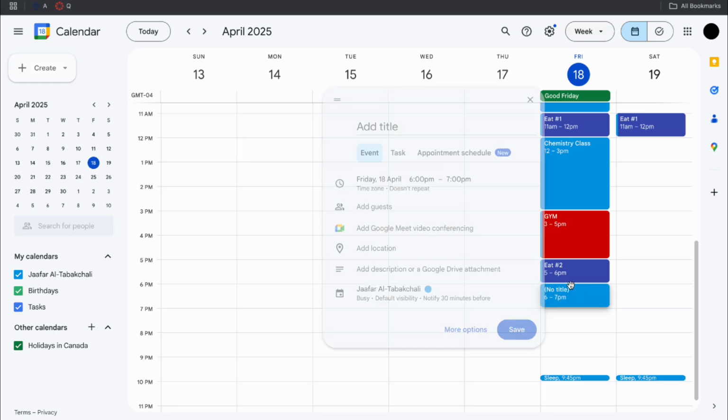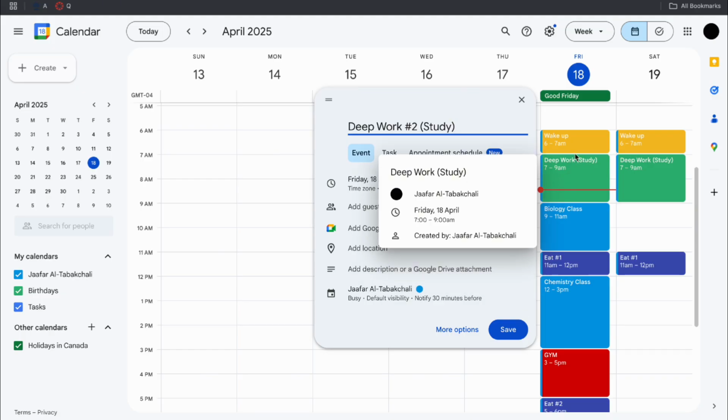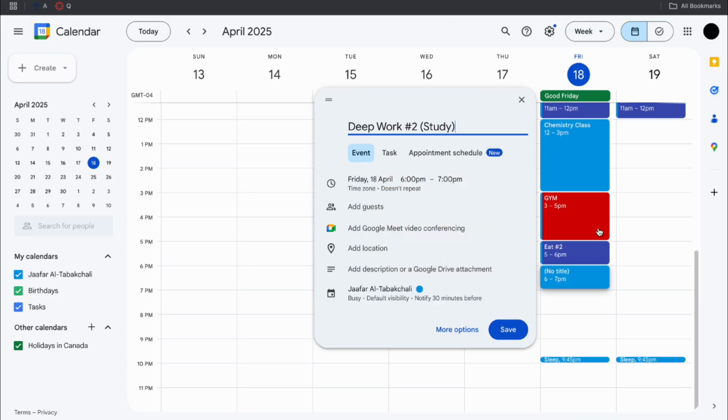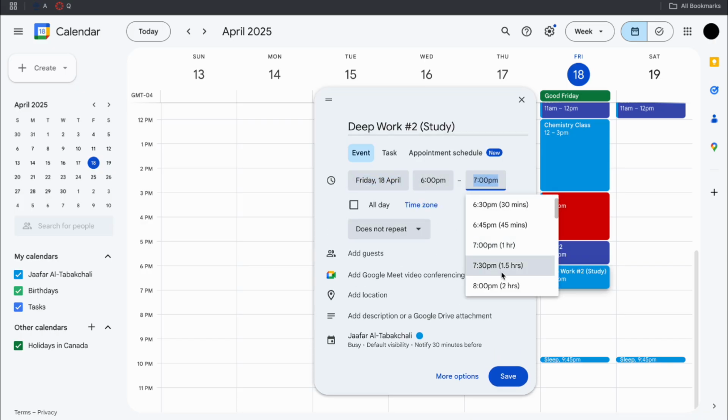So what you can do is put light study, or you can even put study number 2, or deep work number 2. Deep work if you really have to, right? You can do light work if you've pretty much finished everything in the morning session, which is the game changer. You're barely going to need to do anything here. And so let's say that's just from 6 to 8.